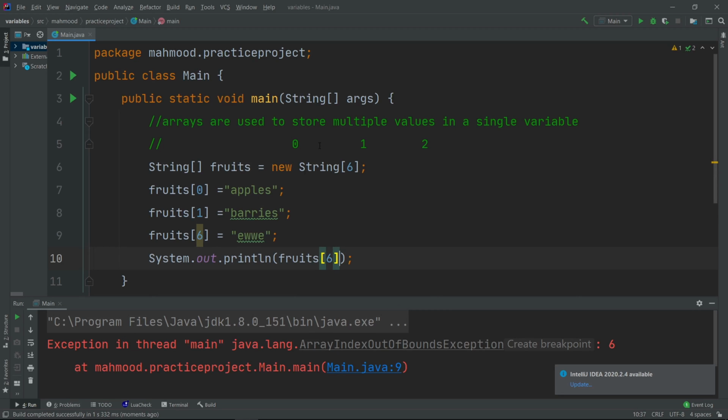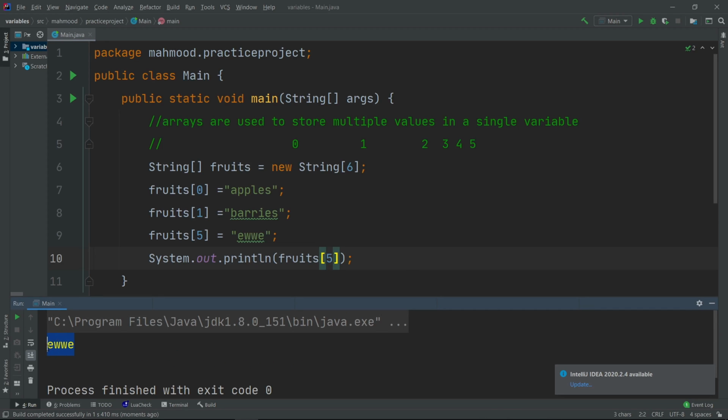This is not correct. So we have 6 elements inside of the array. So the first element starts from 0, and then it will end by 3, 4, and then 5. So this is 1, 2, 3, 4, 5, 6. So if I wanted to add this element to the last index, I'll need to add 5 here instead of 6, because we have 6 elements and they start the index from 0. Okay, so we need to keep that in mind. That's also not true. Oh, here, sorry, I did not change that. And then you can see that it's correct.